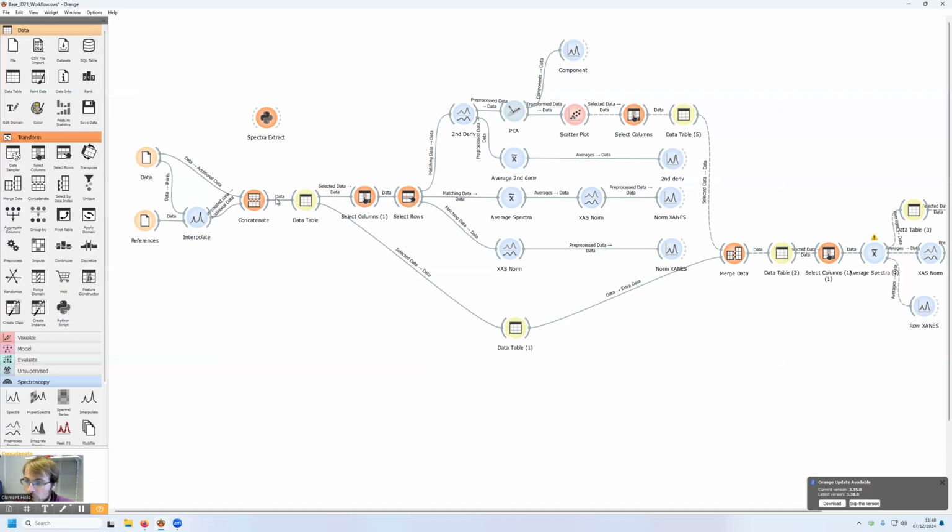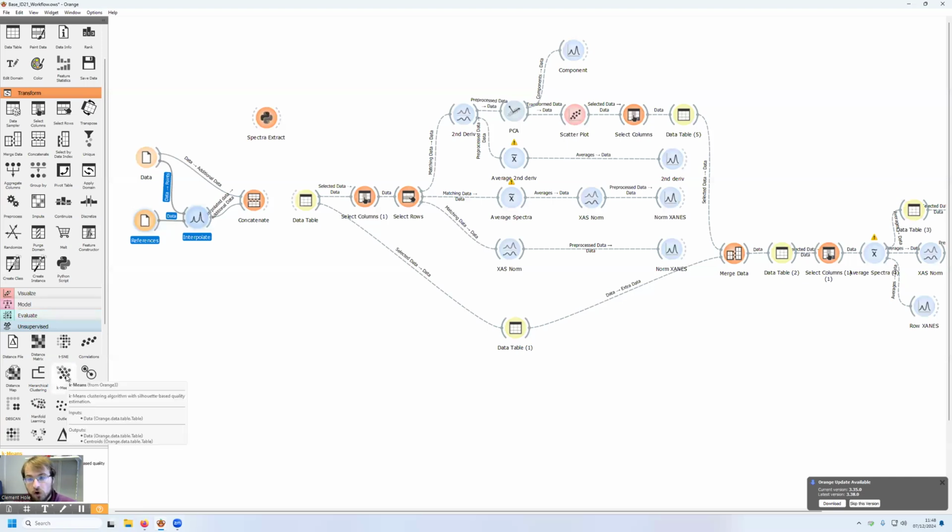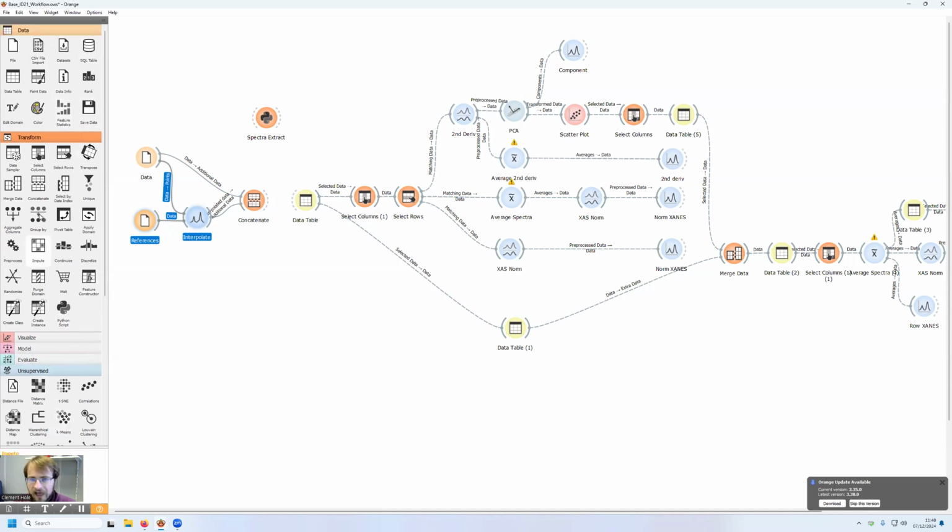And if you have even more, you can break this link and add another data set with another interpolation and concatenate them together, etc., until your whole data set can be compared together. I hope this tutorial can help you to process your data using the typical ID21 based workflow. As you can see, Orange has several other options to compare your data, for instance, k-means if you want to do other types of clustering than PCA. So don't hesitate to explore the software a little bit and to ask any help of your ID21 local contact.